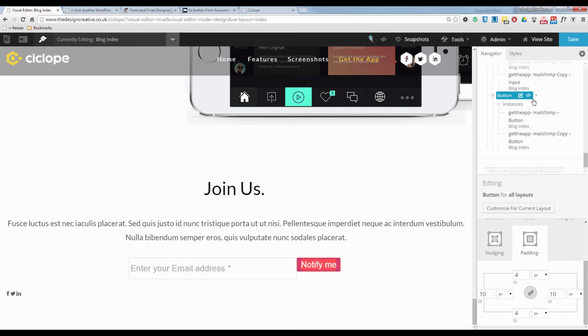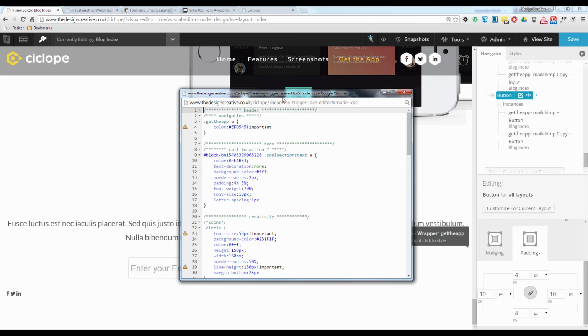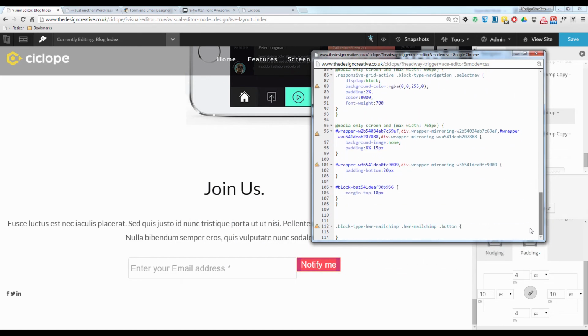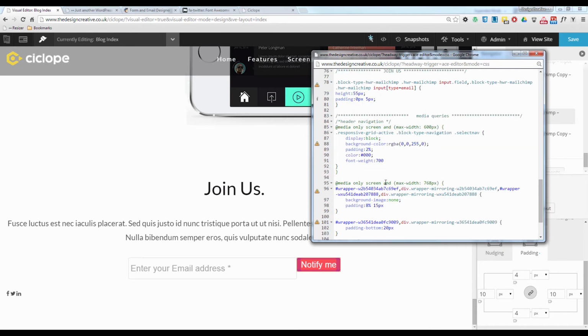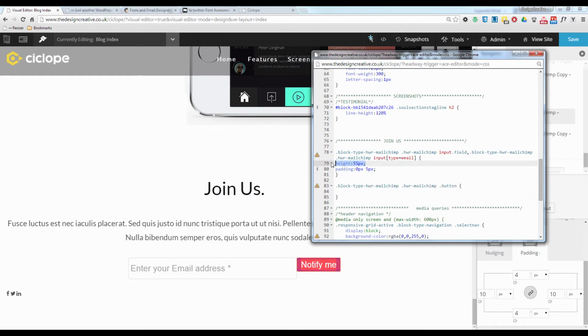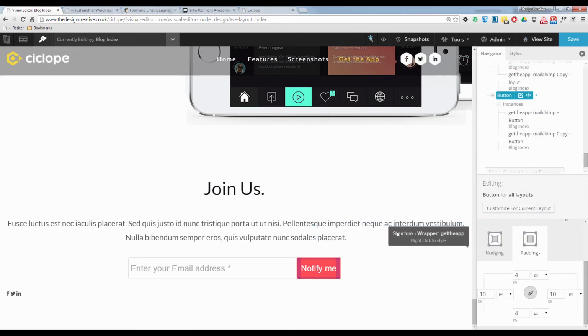And the button size needs to be the same height. So let's copy this and copy this. Needs to be the same height, you see. So let's press save.